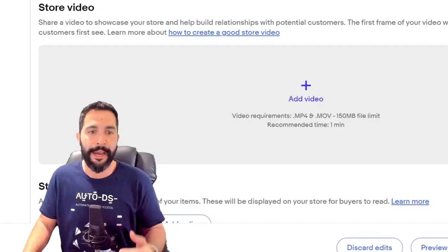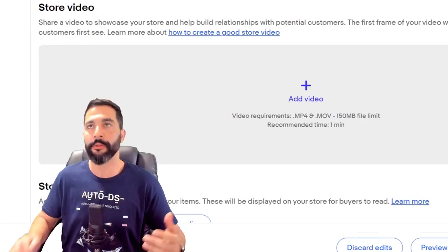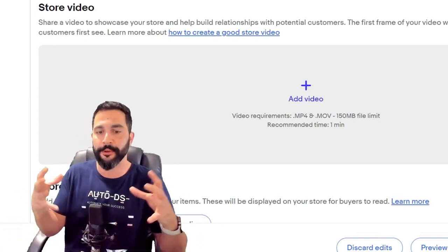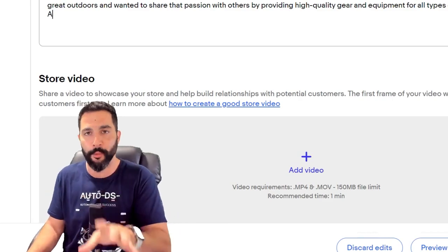Okay guys, this is just a small example of what you can do today with AI. So use that to your advantage and leverage your creativity when creating your store name, your store description, your images, and so forth. Now, more things that you can do here is adding a store video. In this example, I don't have any AI tool that can generate a video for you, but you can use videos from stock video websites that allow you to use that if, of course, it's relevant with your store.